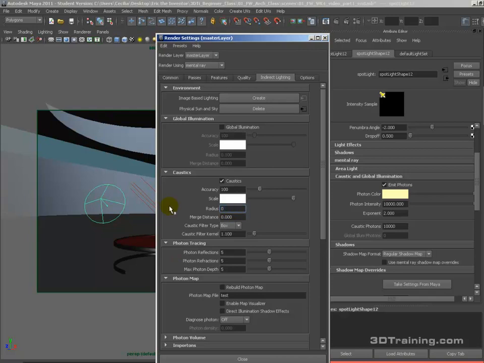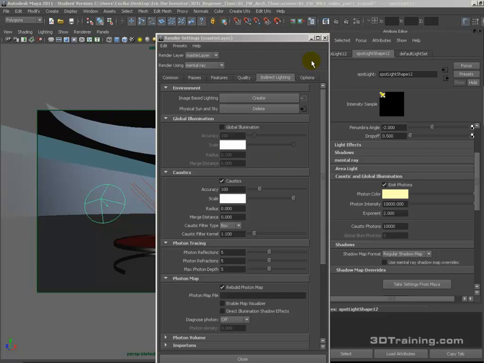And this radius would be back down to 0. And you could also pump up this accuracy. Now we're going to combine both the global illumination with the caustic effects. So you have the direct sunlight coming in, you have the area light turned on, that will have the global illumination adding the indirect lighting, along with the caustics allowing the play of refractions and specular lighting upon the floor of the glass table.